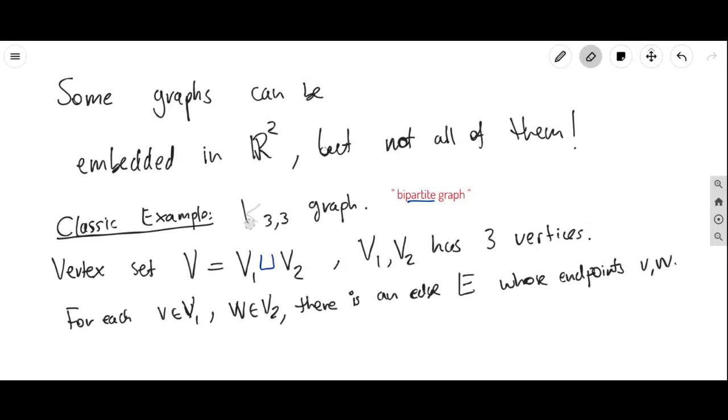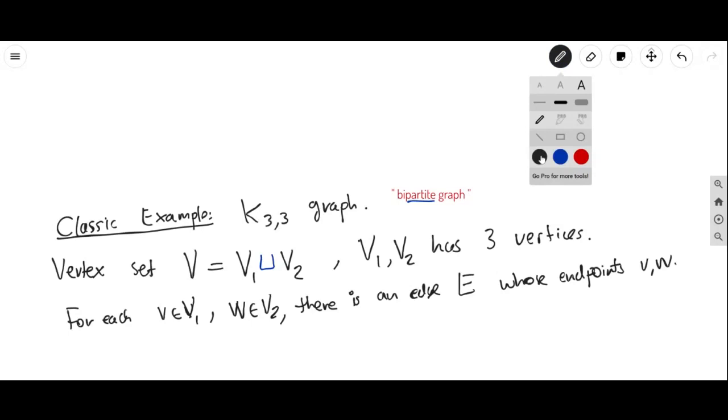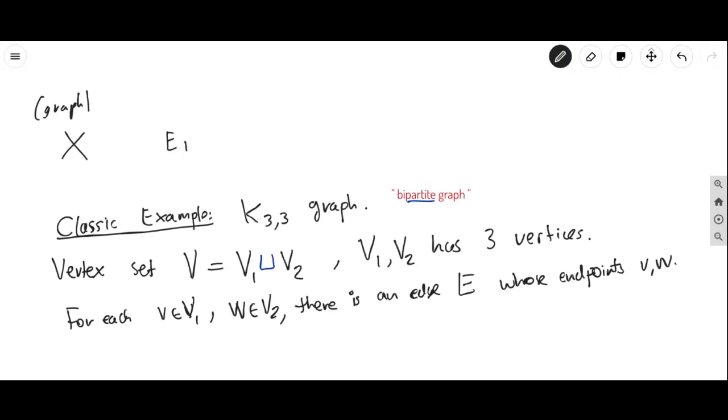So a graph consists of edges. So X is a space. I think that I might have forgotten to mention this, but I think this part is obvious. I forgot to say that in a graph, so if X is your topological graph, and E1, E2, and En are your edges, then the graph is the union of its edges. I think that part should be obvious, even though I forgot to mention it. So a graph is a union of its edges.